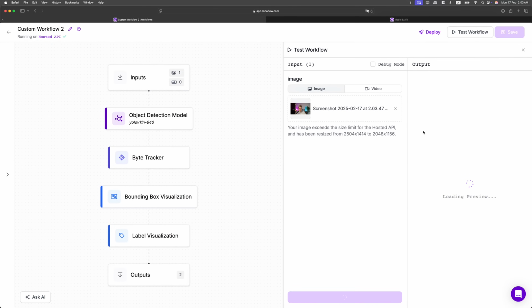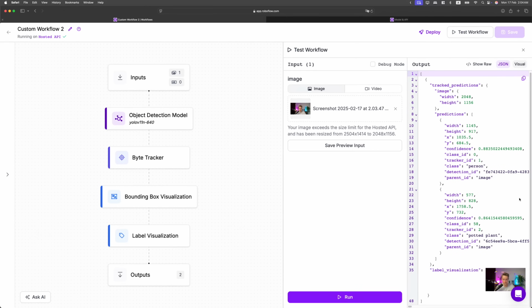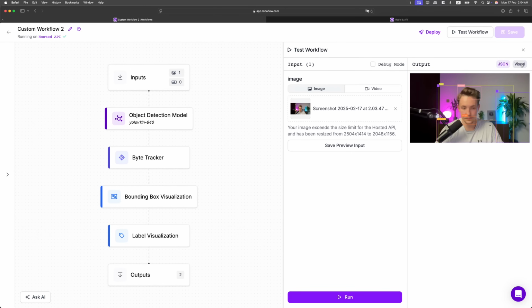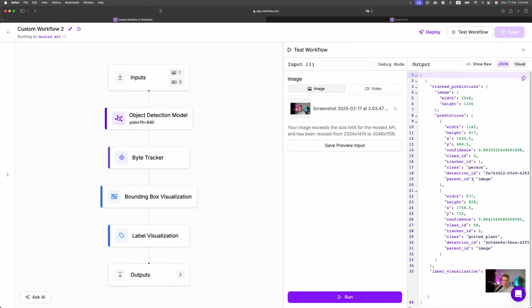We can now run our pipeline, and we should get our preview over here to the right with the JSON format that is going to output for every single frame that we throw through it. So here we get our output JSON. We can also take the visualized image. So right now we have our track IDs 1, 2, 3. The other bounding boxes are from the model that I just screenshotted, so you can basically just not look at those. We have our track predictions.